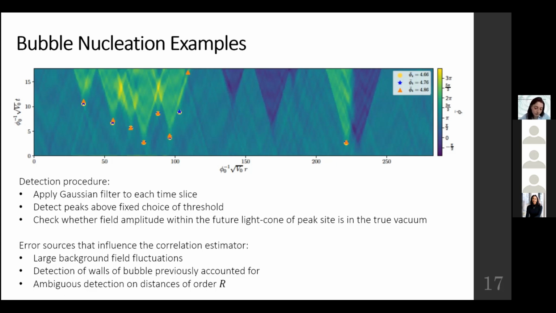If it does, then we say that the original peak that we found is indeed the nucleation site. So of course, with this procedure, we had to come up with an empirical, ad hoc definition of what the nucleation site is. I think this is part of the procedure for obtaining this correlation function, and different algorithms. For example, even increasing this detection threshold will of course change what is defined to be the nucleation site.